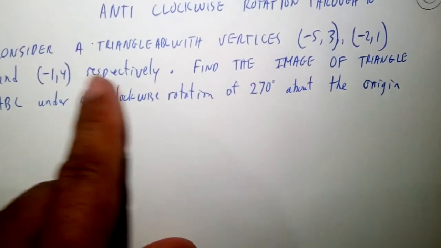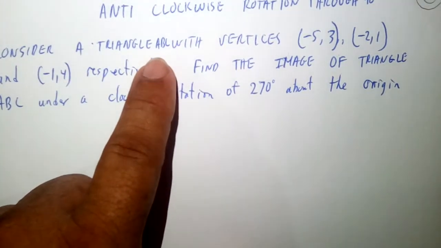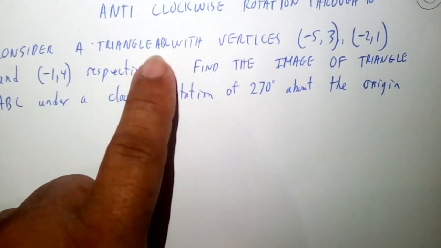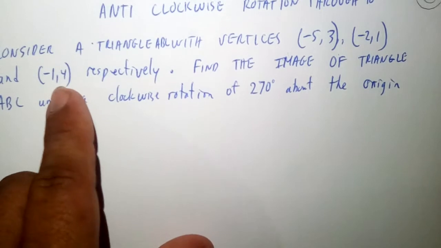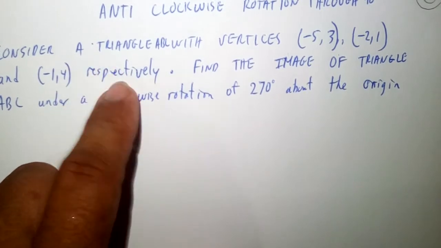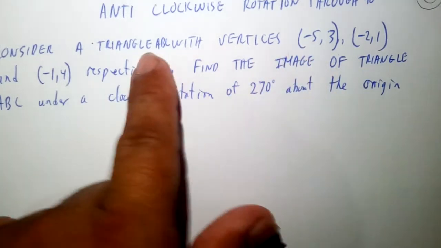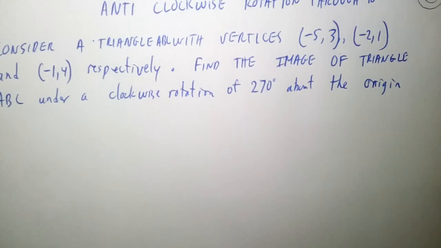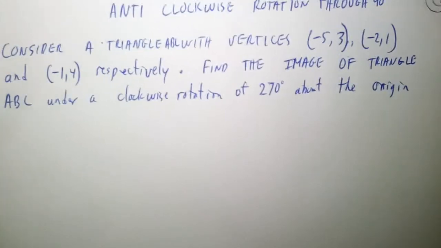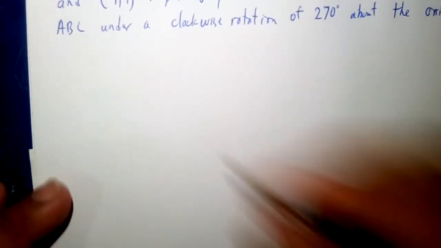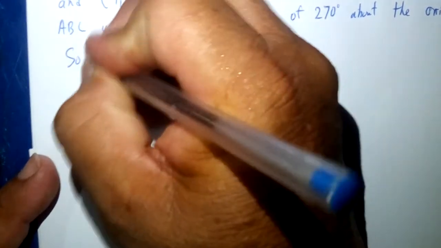So we consider triangle ABC, KLM, XYZ. It doesn't make any difference. It's just a label for a triangle. And these are three vertices of the triangle respectively, which are being given. And the minute they tell you respectively, you need to keep in mind that each one of them pertains to a particular one. Very important, this word. All right, so find the image of the triangle. So we'll be using our algebraic format. We're going to be going straight to the solution. So our solution to this problem will be as follows.